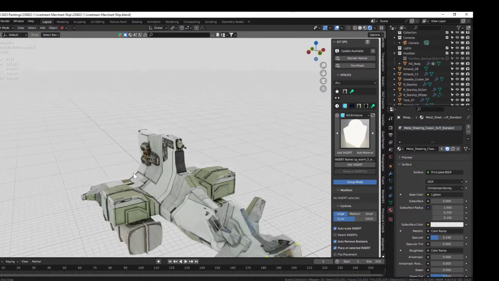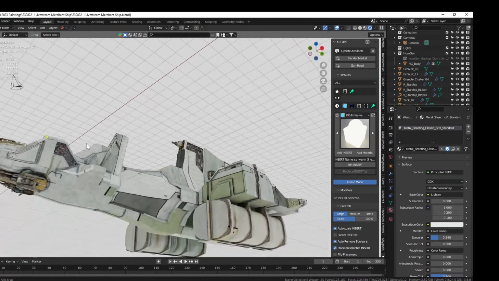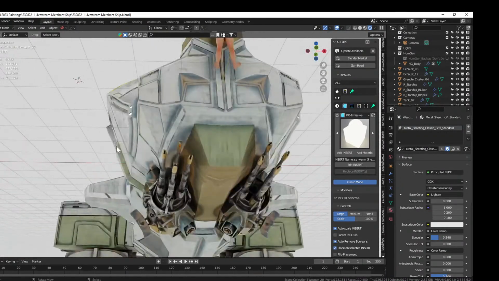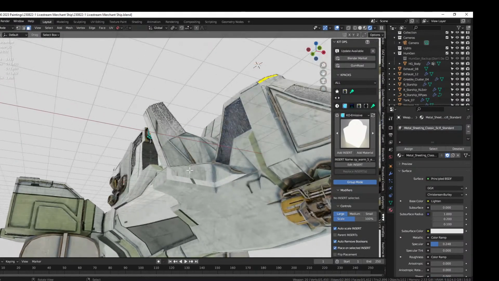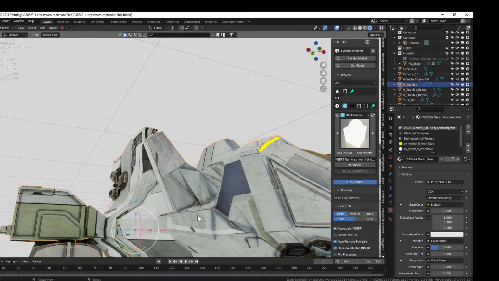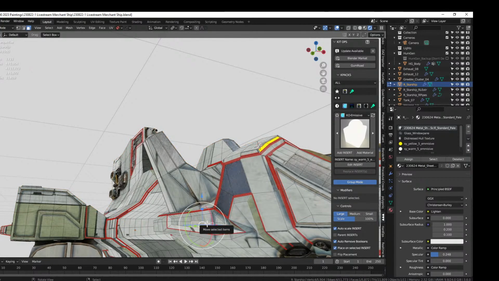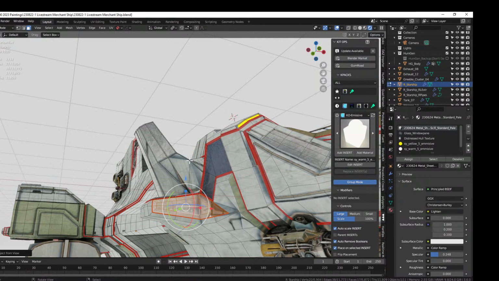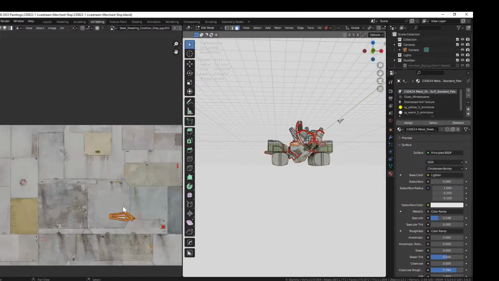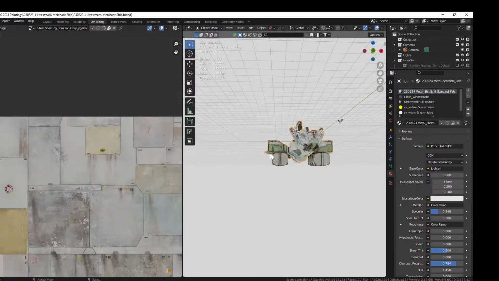So here we are. Okay, that's a problem. I just keep finding little things. And that's what we're going to be dealing with today, I think. You project from view. View editing. Just kind of move it to the center there.